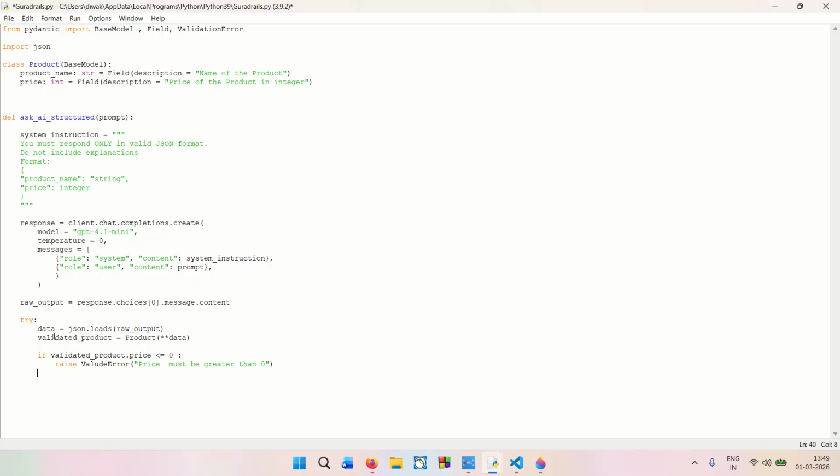except return model did not return valid JSON.